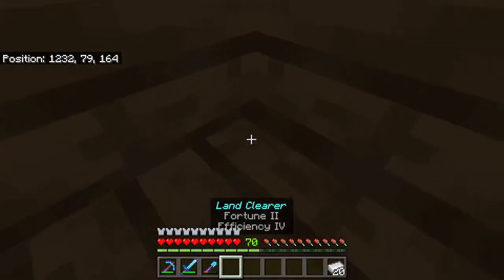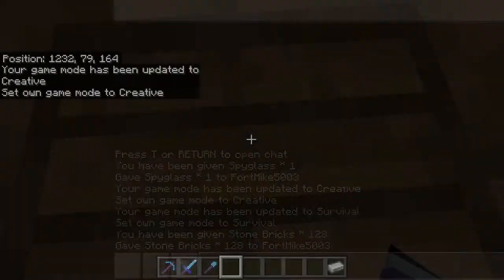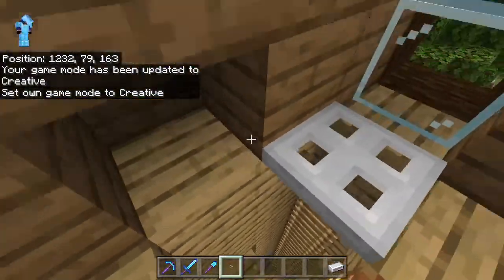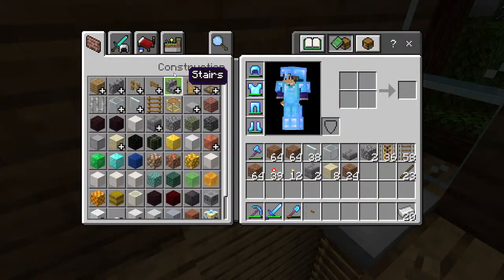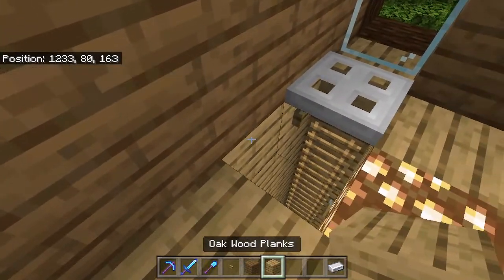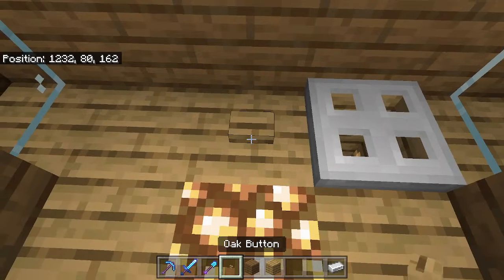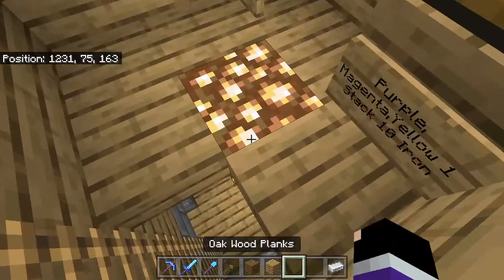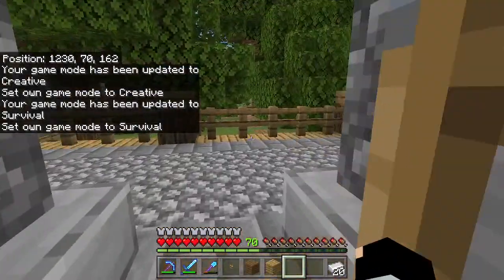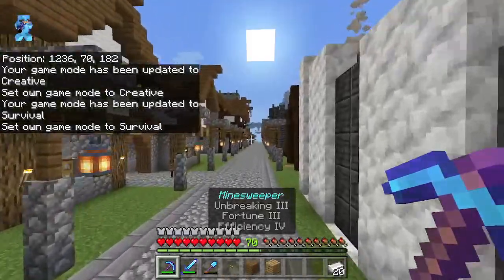Oh shoot, I'm stuck in a block. How'd I get right here? What in the world? How'd I get right there out of all these blocks? Huh, that was weird. Okay. Very awkward, just saying. Very, very awkward.